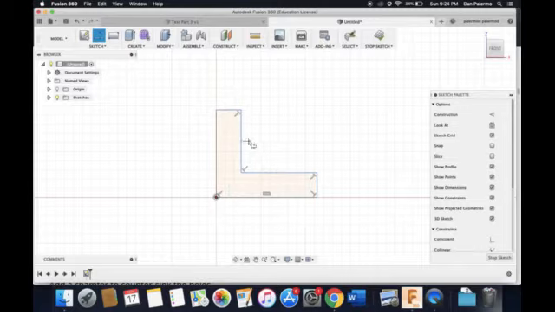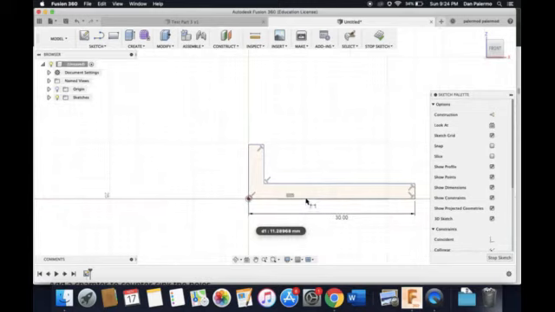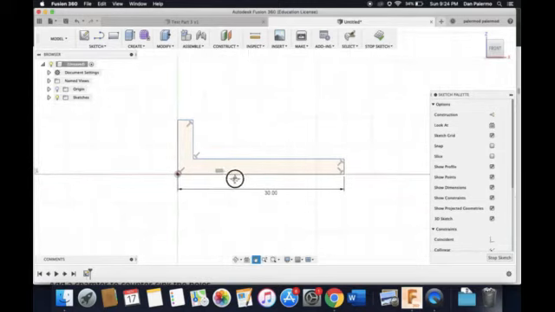Notice now my shape is blue, it is not black, because I haven't dimensioned any of it. So I'm going to hit D on my keyboard to dimension. I'm going to make this side here, I drew it pretty small, I'm going to actually do it at, say, 30 millimeters. Okay, and I'll just zoom out, pan over. Okay, hit escape to go back to the dimension tool, and dimension this also to be 30.